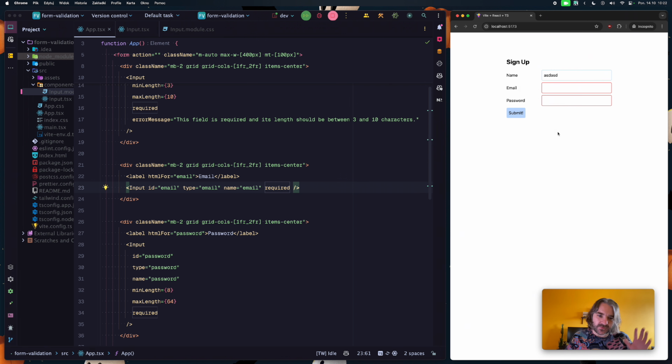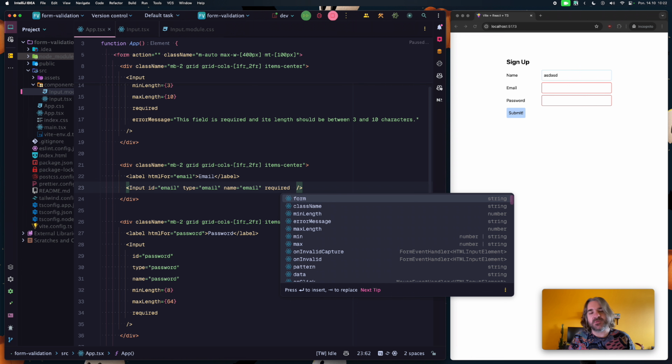But for the sake of it, let's do proper validation. I mean, it's not super proper because, in my opinion, you should validate email on the back end, because this is a neuralgic thing, or you should just do something like retype your email just to make sure people don't make mistakes in there.